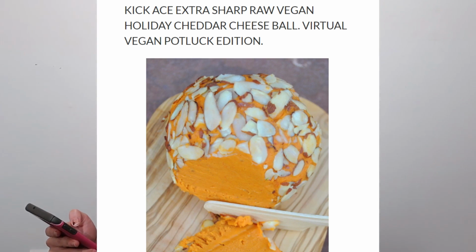Anyway, I want to do a cheese plate this year. We don't normally do that. I don't even know if I've ever really done a cheese plate, but it just popped in my head. I was thinking about the vegan cheese ball that my mom used to make a lot. I'm pretty sure I found the recipe. It's from Vegged Out, the Kick Ace Extra Sharp Raw Vegan Holiday Cheddar Cheese Ball. I remember it was covered in slivered almonds, and the ingredients seem familiar. Real fatty and umami and delicious. So I think I'm going to make that. Very easy. I think you just put everything in the food processor and then put it in the fridge to firm up. I think that's it.